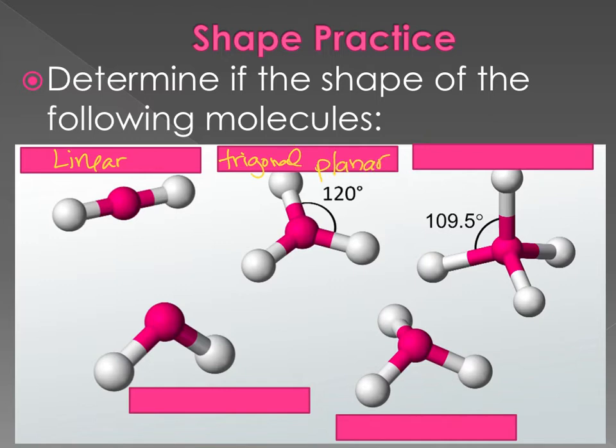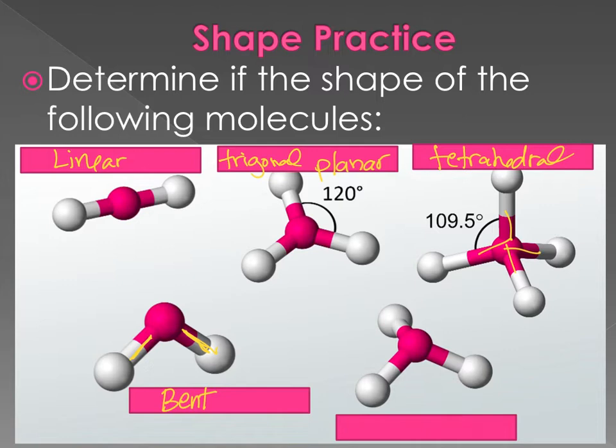Here we have 4 things coming off the central atom with no lone pairs. So that's tetrahedral. Here we have, again, these 2 things look like they're bent down. We don't know if there's 1 lone pair or 2 lone pairs, but this looks to me like water, just because I know what water is, and these 2 things are bent down. So this is bent. Without knowing what the central atom and the external atoms are, we won't know if there's 1 or 2 lone pairs, but it doesn't really matter about that right now.